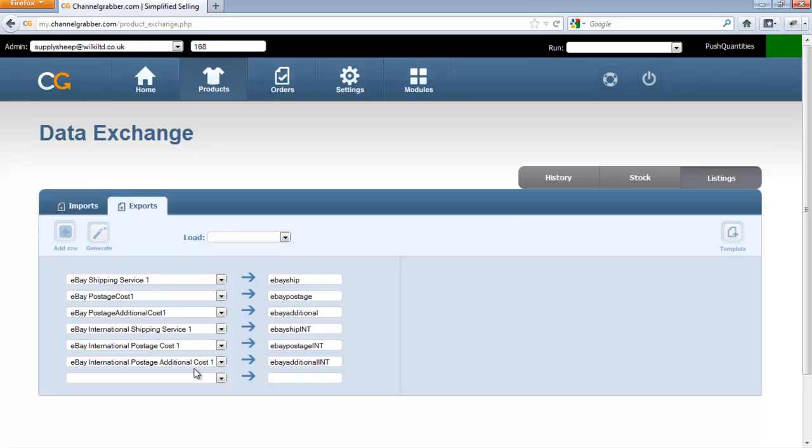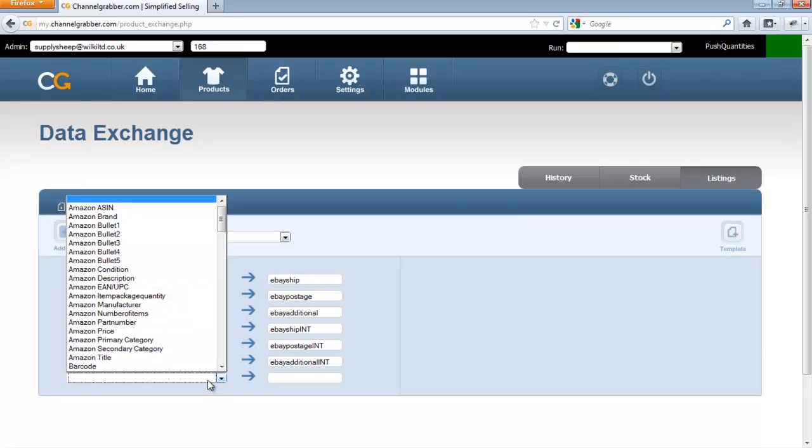Someone's asked if you can do this without typing in the names. No, you can't, because it's all to do with kind of mapping and stuff. So you do have to actually type in a name here at the moment. I'm not saying it's going to stay like this. We're continuously improving how we do things, and we take on board people's advice. But yes, at the moment you will have to write in a name here as well. If you leave it blank, it will just be left off of the export. It just won't be done. So you need to make sure to fill in the header.